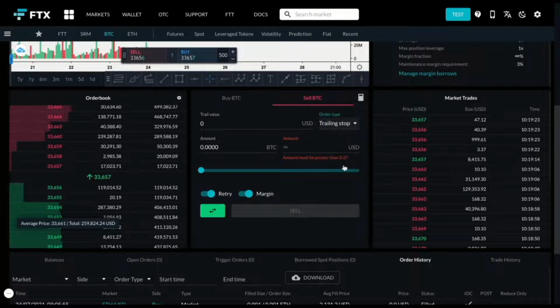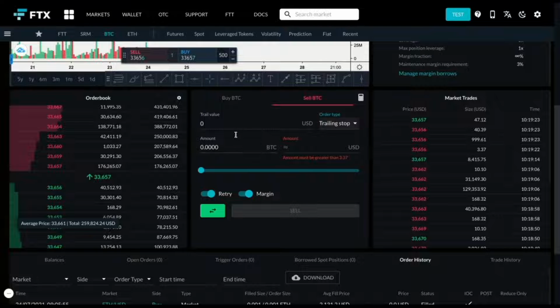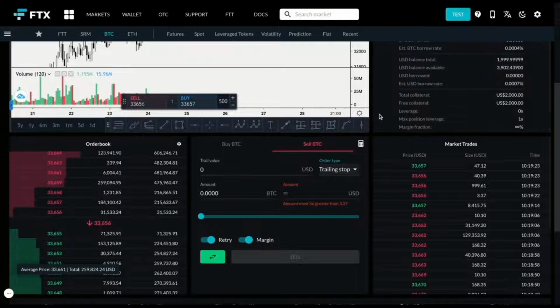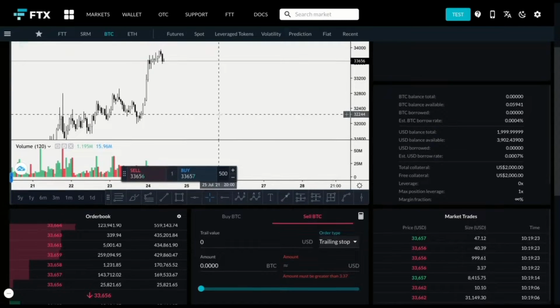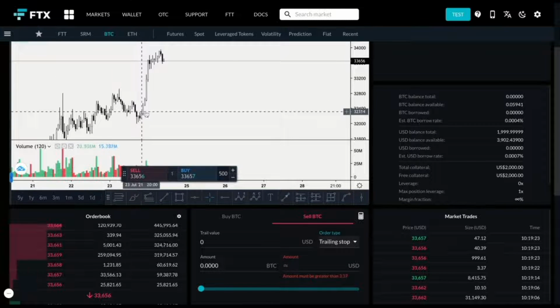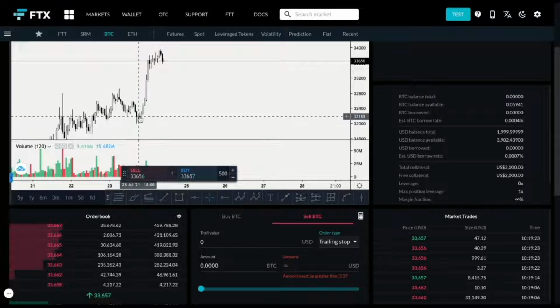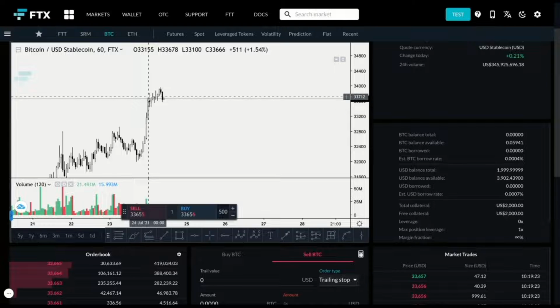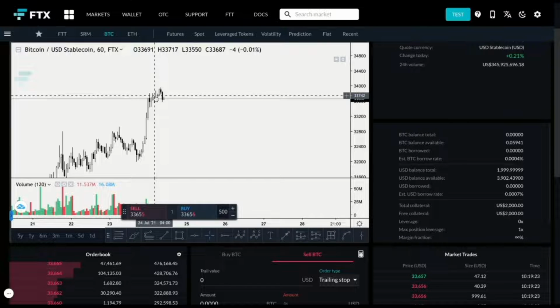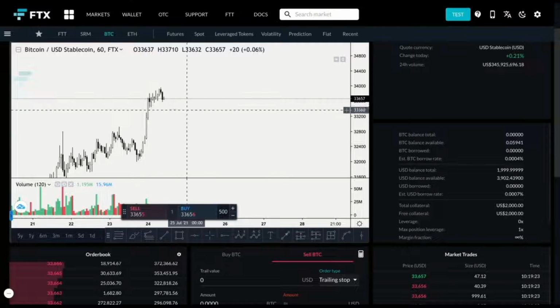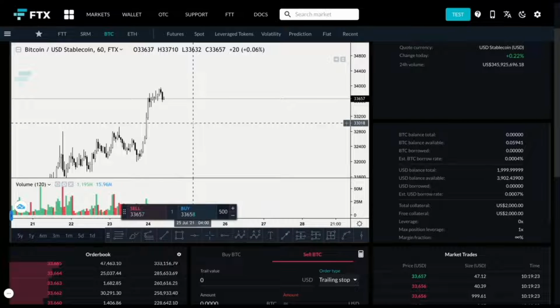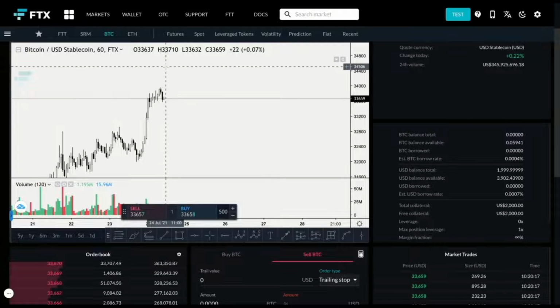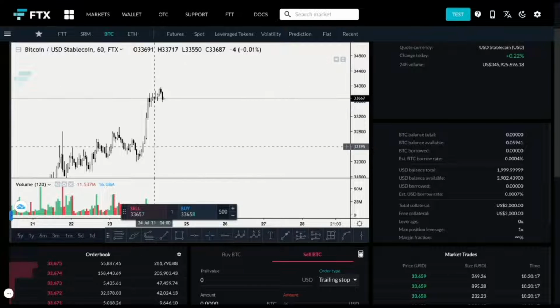A trailing stop is an option for a stop loss to follow behind the price. So if you placed a long trade or bought some Bitcoin, say you bought it here at 32,183, and then suddenly it blasts up like this and you're up over 33,700. When the price is here, this is a good example of where it's sitting now, and you think, okay, price might continue on up to 34,000 and above, or it might pull back.